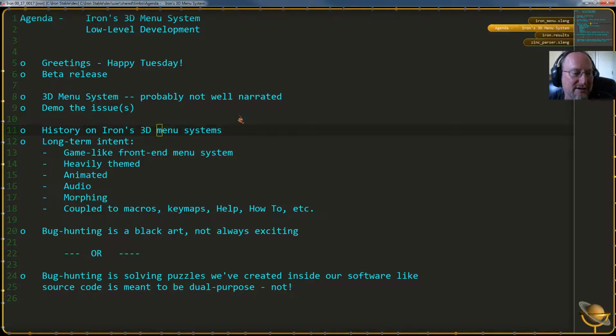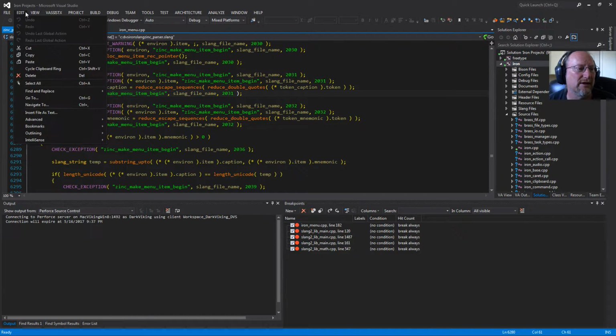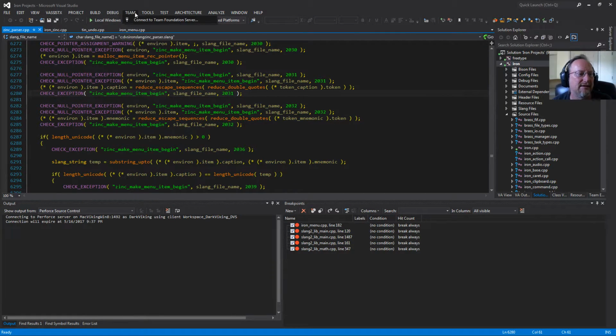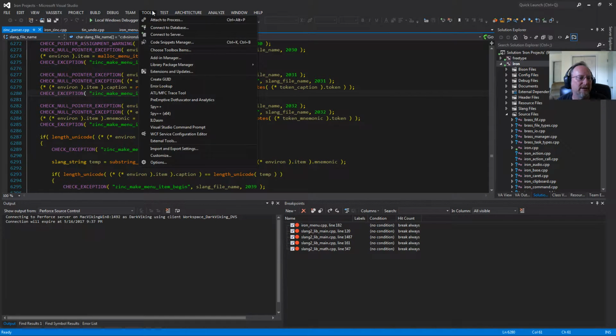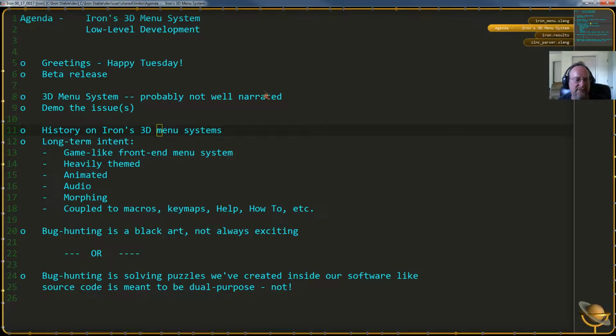So some of the history of Iron is what I was talking about: drop-down menus are kind of dull and boring, and Iron had this same kind of drop-down, things that expand outward to the right or to the left in some strange mix. And what it did is it really took the user, me, out of it.